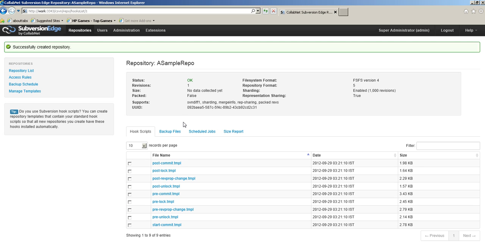And once that's done, you'll see that the repository is done. At the moment, there's no data being collected, and you get some very standard basic information in addition to certain template files that you have here. These are basically the hook files that I was mentioning earlier and are required in order to validate what kind of operations are allowed or not allowed on this particular instance.